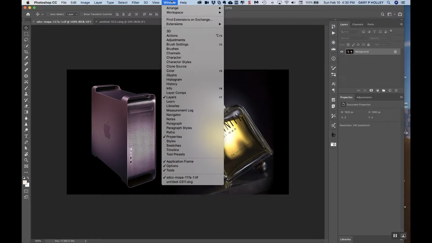This is a list of all the palettes from here down, of all the palettes available in Photoshop. Some of them you will use quite frequently, some of them you might not use at all. And so this one, I don't know if I've ever used that one, Glyphs. So maybe we will, we'll see.